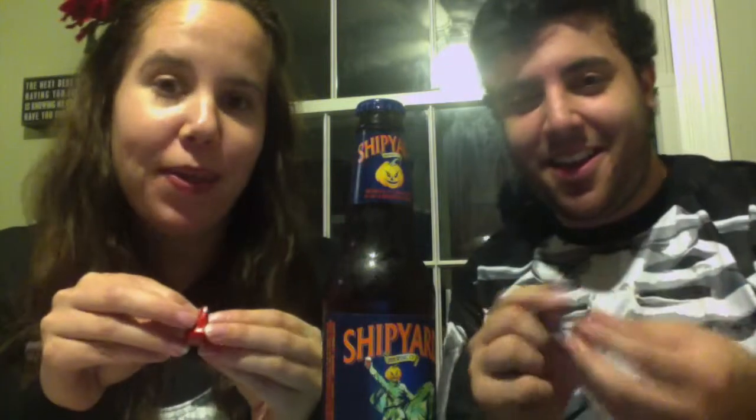Alright, so we're cleansing our palates with fall-themed Hershey Kisses, because it's only right. I'm going to speak a little bit in Buffalo Bill's defense. I have heard that whenever home brewers add spices, sometimes they get some kind of weird sediment in it. It tasted pretty bad. But Hershey Kisses are good. I'll give them the benefit of the doubt that it was a bad batch.